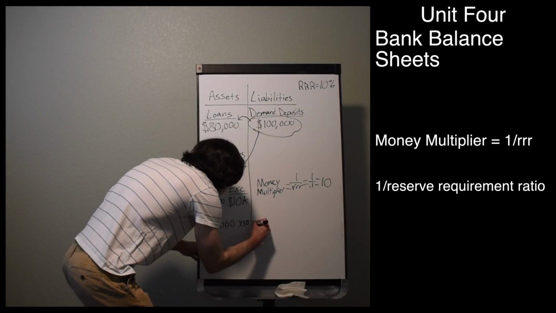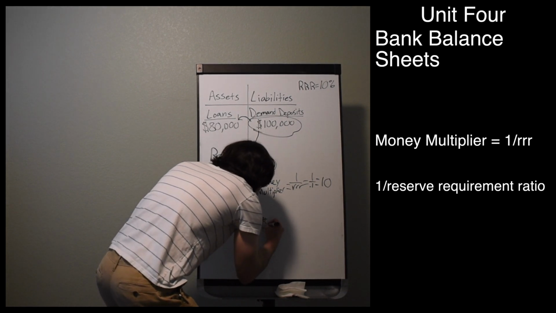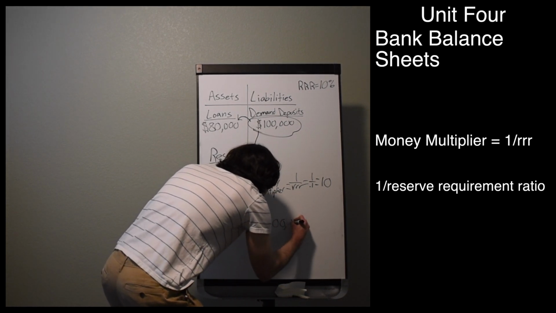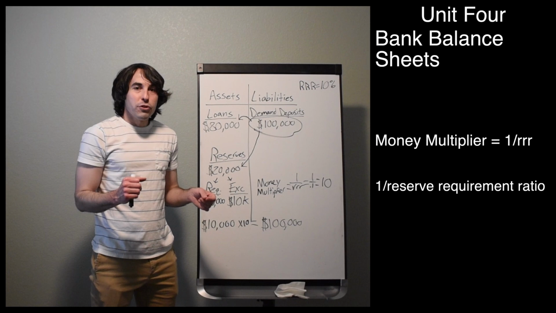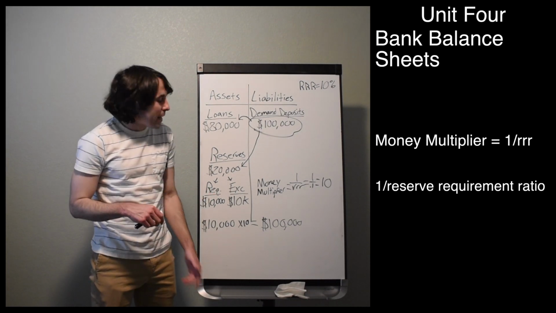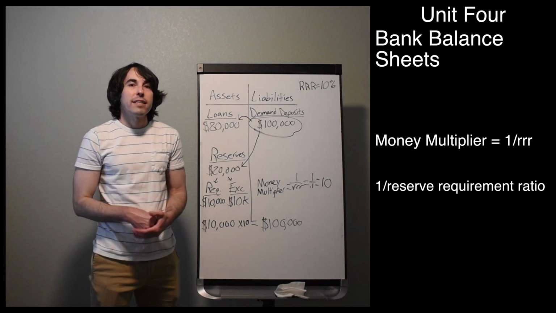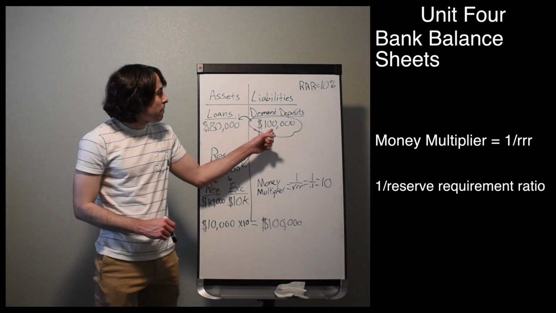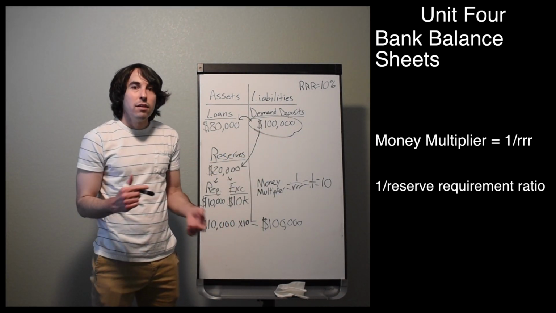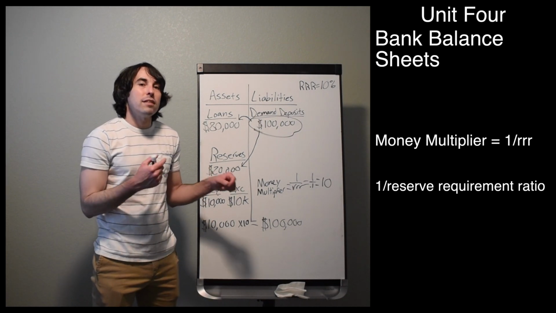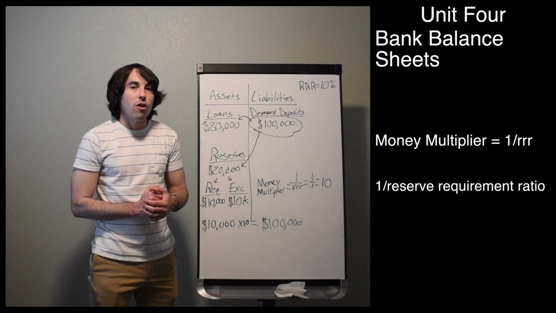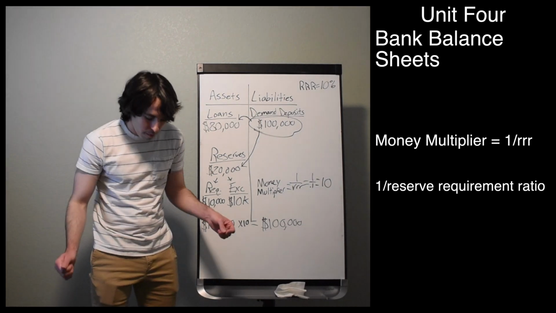The bank lent out $10,000. They could increase the money supply by up to $100,000. A couple things could keep the money supply from increasing by that entire $100,000. One thing would be if someone just doesn't put their money back in a checking account. If it's not in a demand deposit account, the bank can't lend it out. The other thing could be if it gets deposited into a bank that doesn't want to lend all of its excess reserves.